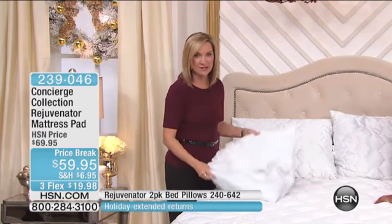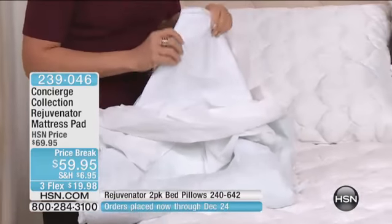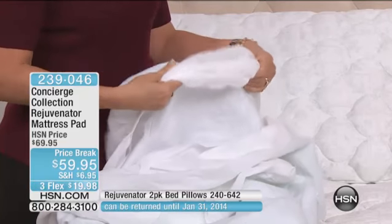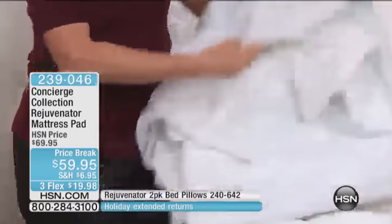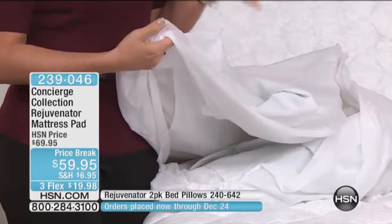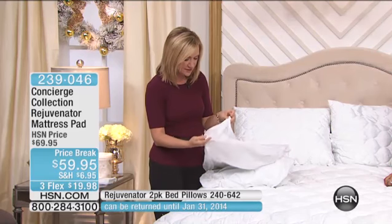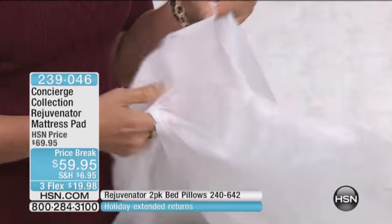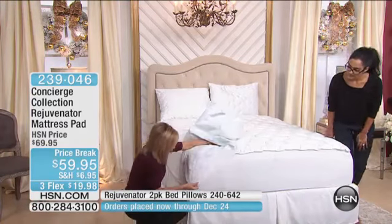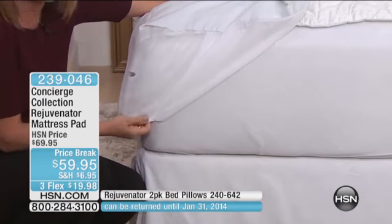The other thing that's so key is what this is not. If you think about mattress pads and what they've evolved from — the old waterproof pad that's plastic on the back. You put it on your bed, it heats up and it's loud every time you roll or move. And it's very uncomfortable. It doesn't stay in place — there's only a tiny bit of elastic just at the corner and a paper-thin skirt. You could easily spend $30 on something like that and it won't last very long at all.